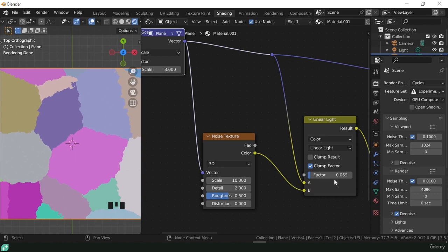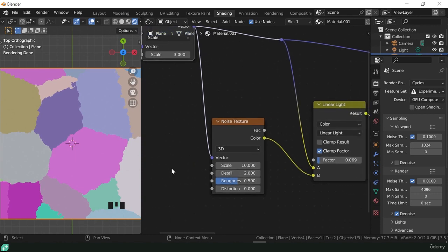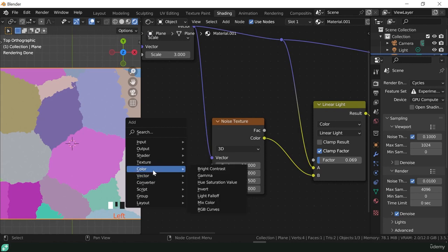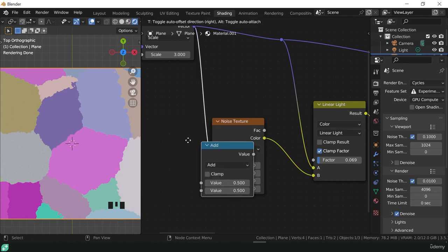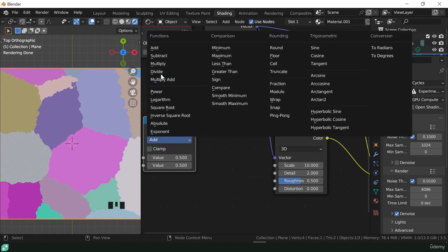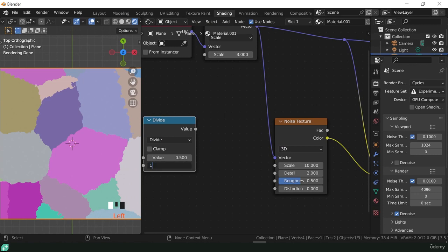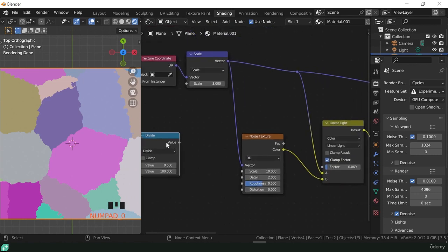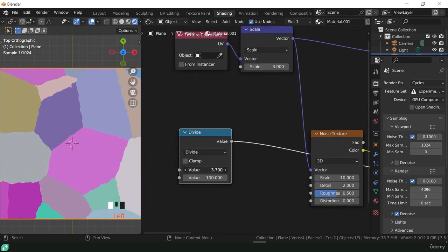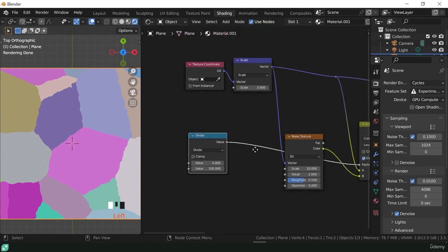As you already know, I don't like using factors and values that are so low. So we are going to grab a converter math node. We're going to set this to divide, and we're going to divide by 100. We're going to plug this value in over here to our factor. So now we have a value that we can work with a bit easier. We can use values in between about probably 0 and 10, anything higher would be too much. We'll keep with a value of about 4 for the moment.